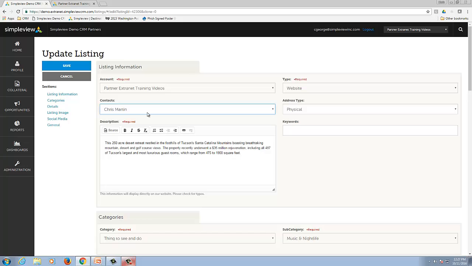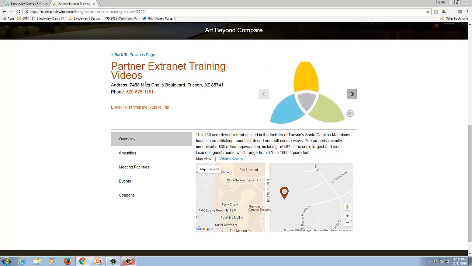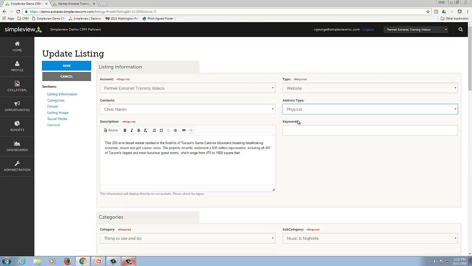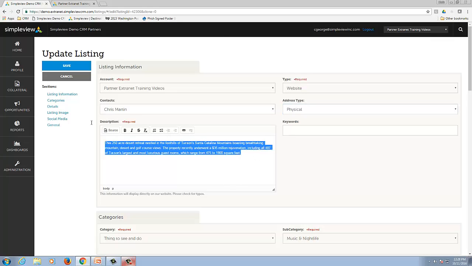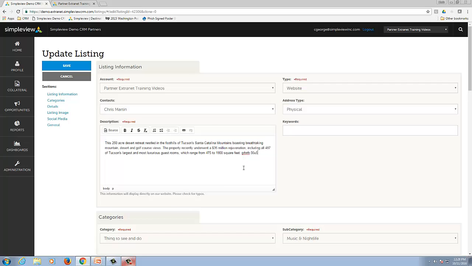You're also asked to enter which of the addresses you would like to display underneath the address area, most commonly entering your physical address so people can find where your business is physically located. Then you can use the standard WYSIWYG tools to edit or add additional content to your listing description. Once you've added in the content, it can be formatted.